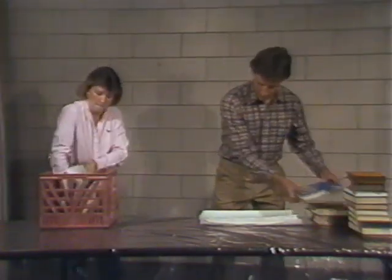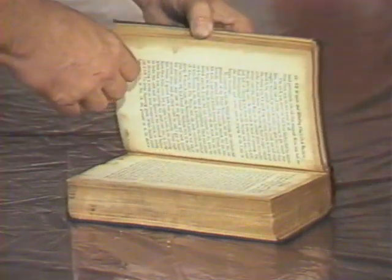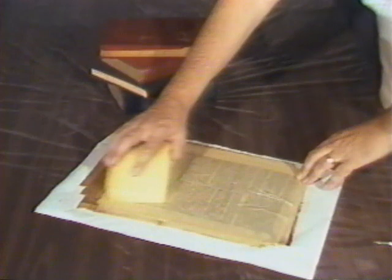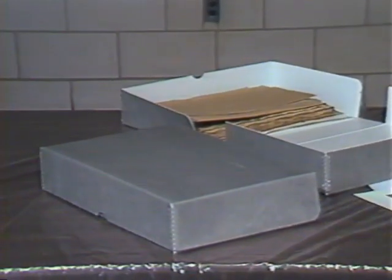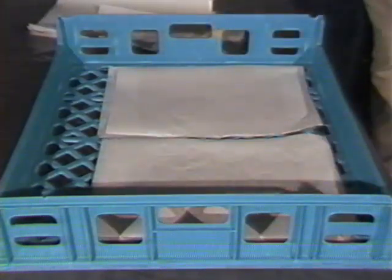Another group should work as a team to wrap and package the materials. Damaged materials which can be saved should be given priority before either undamaged or completely ruined materials. Covers of water-soaked books should not be removed. Where single sheets have stuck together, no attempt should be made to separate them; they should be frozen and vacuum freeze-dried, then they'll separate easily. No attempt should be made to clean any materials whether bound or in loose sheets. Wet manuscript boxes holding papers, prints, drawings, maps, or office records may be repacked in dry boxes prior to freezing or wrapped in freezer paper and frozen. They may also be put into plastic bread trays and interleaved with freezer or wax paper.